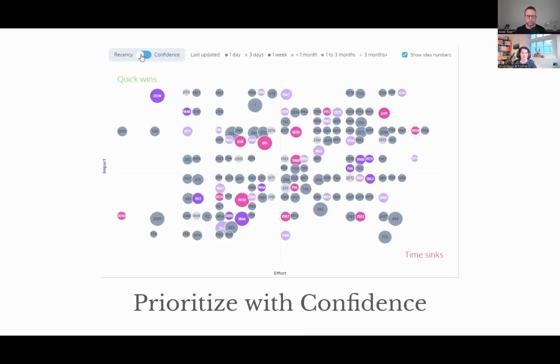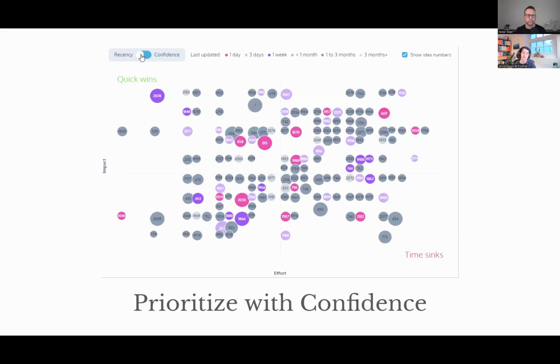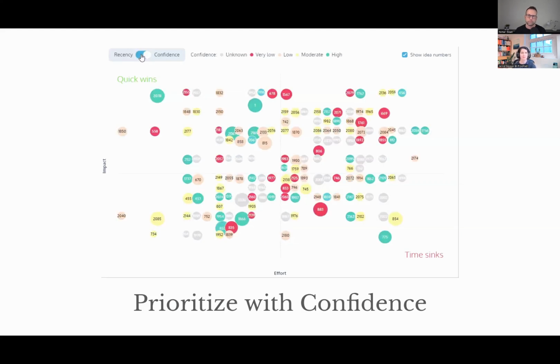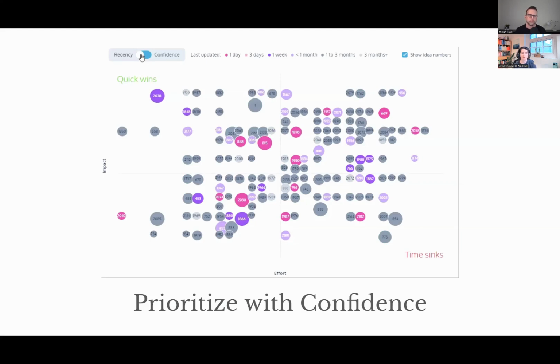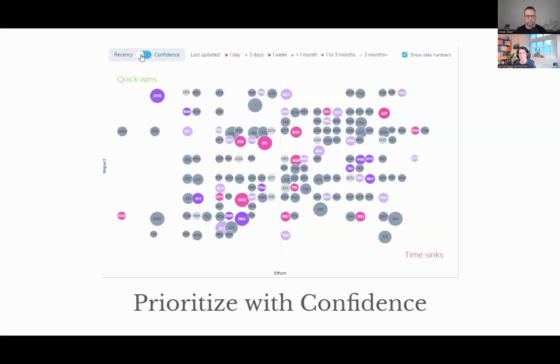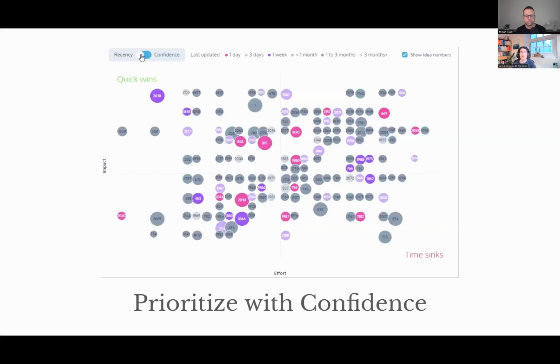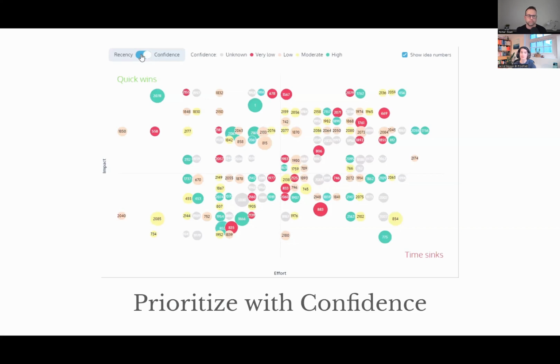So is this something that you've just made up, you've heard your CEO ask for once or a customer quickly ask for, or is this something that you've got lots of research behind, you've done a bunch of prototypes, you've done the legwork to prove that this is in fact the right thing to go work on? So that confidence builds and it gives you a better idea as to what sort of things maybe should go on the roadmap and maybe which things you need to do some work on before you push them forwards. So that's one of the latest features that we have available in ProdPad. It is under beta, but you can turn that on yourself if you get in there and start a trial. We'd love to show that off to you today.